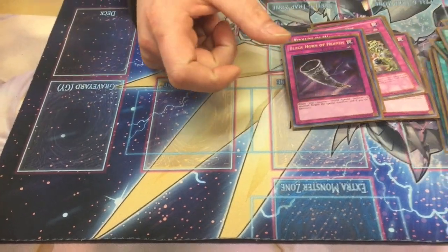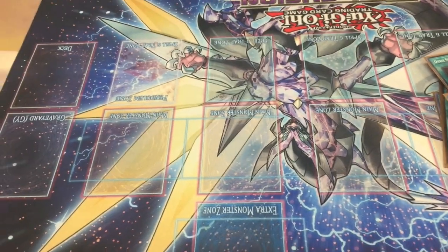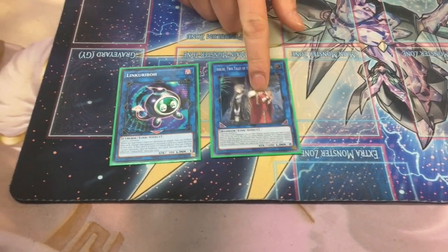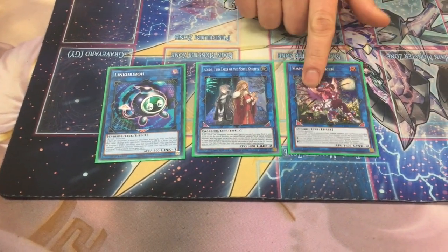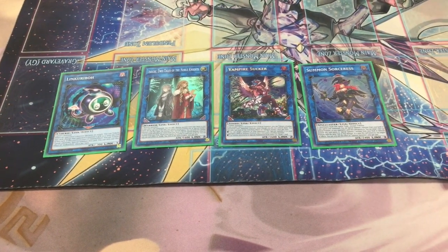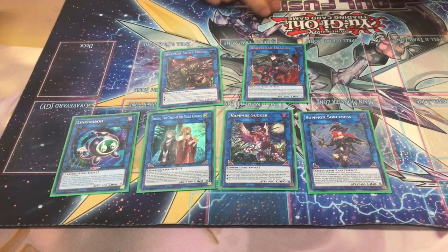And then for my extra deck, we start off with the links. So I start with 1 Link Karibo, 1 Isolde, 1 Vampire Sucker, 1 Summoner Sorceress. I'll swap these out for 2 more of these: 1 Skull Dread, and 1 Barrel Lo Dragon.